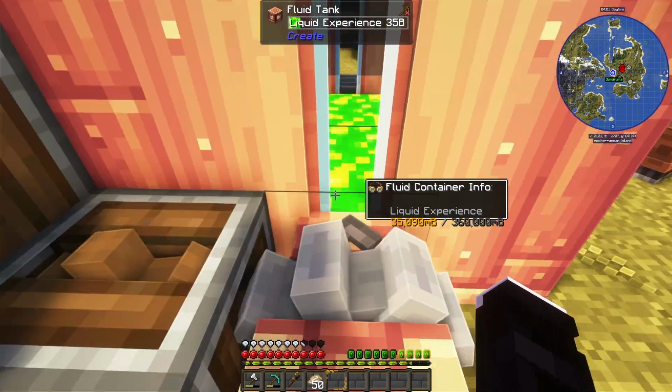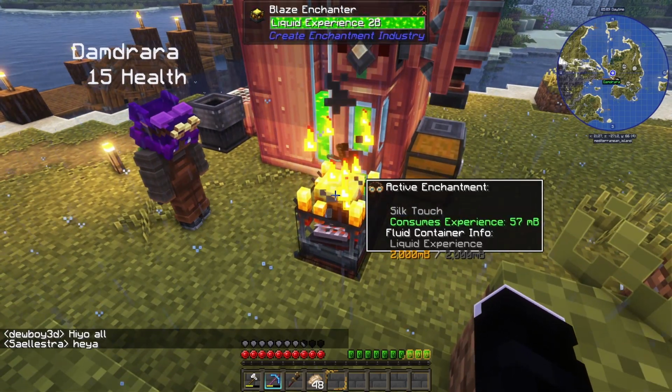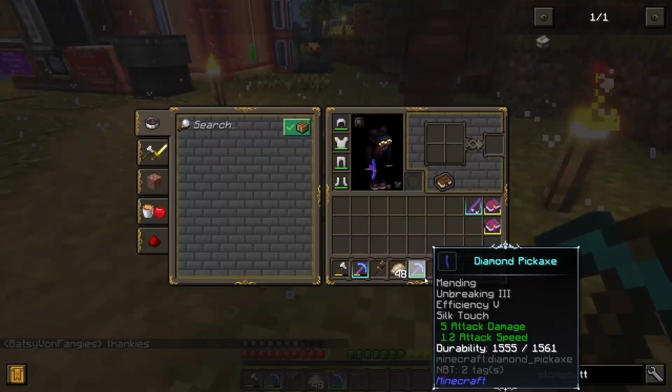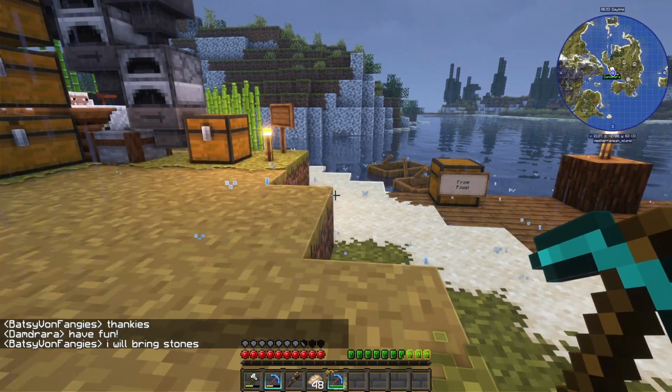I think we are almost done with this. Alright, one of them is complete. Now 𝐻𝐬𝐬 will add a silk touch to their own pick, and they're going to let me use it for a little bit. These enchants should improve gathering resources a whole lot more. Now back to more grinding.